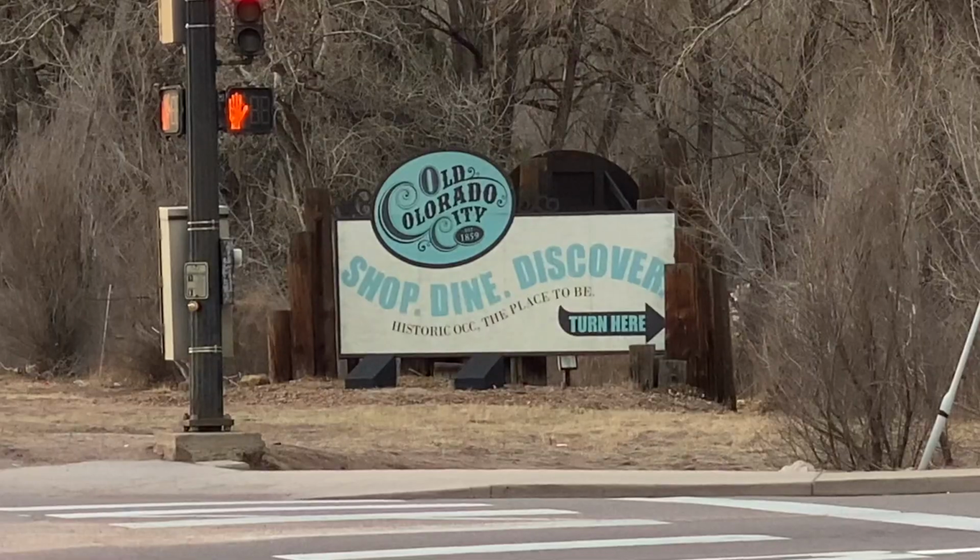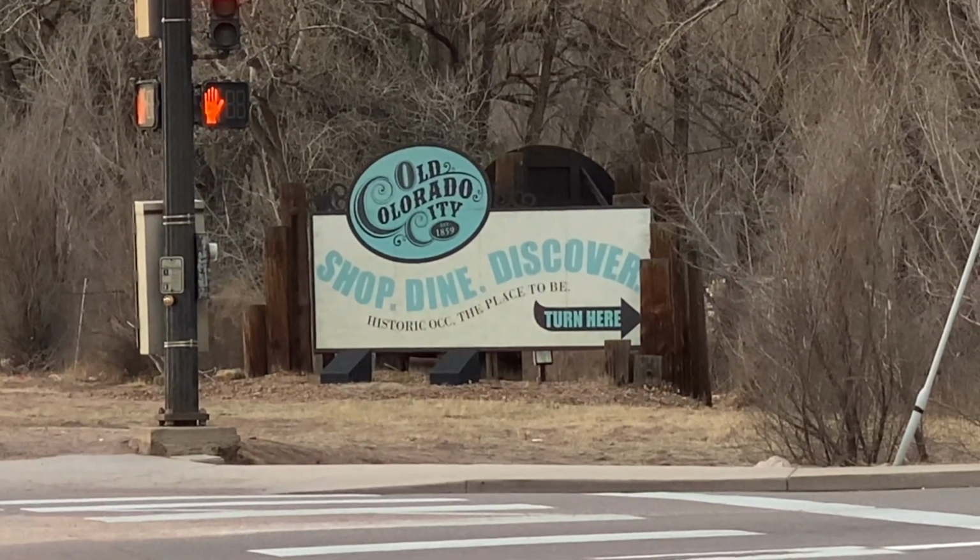Walking around downtown Old Colorado City, I thought this was just the old part of Colorado Springs, but it turns out this was the original city in 1859 that was the first capital of Colorado, and then later the capital got moved over to Colorado Springs. So they've preserved this old downtown here. We were reading that it used to be mostly bars and saloons and kind of a party town for the gold rush people. And after the gold rush ended, and Prohibition shut down all the bars, the town merged with Colorado Springs.